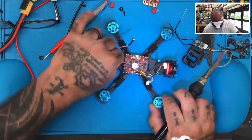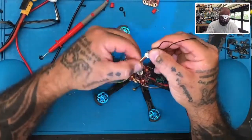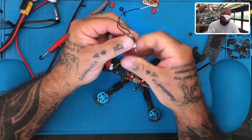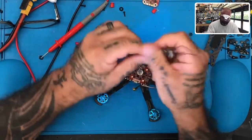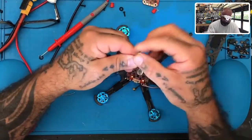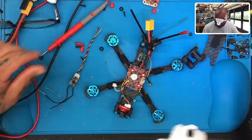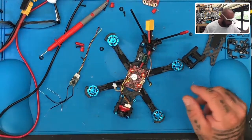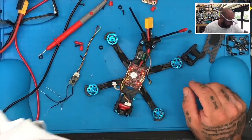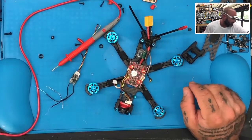All right, so we have the new capacitor on there. He definitely needs to do a better job of his wiring. But again, that's just because I'm a pain in the butt when it comes to stuff like this. You gotta take your time, you gotta wire properly, and just to let you know, you always wanna wire from the inside out and protect your wires. It makes no sense to go from the outside in and just fold the wire over. That adds more stress to the wire than you need to. But hey, everybody does it, we all make our mistakes.